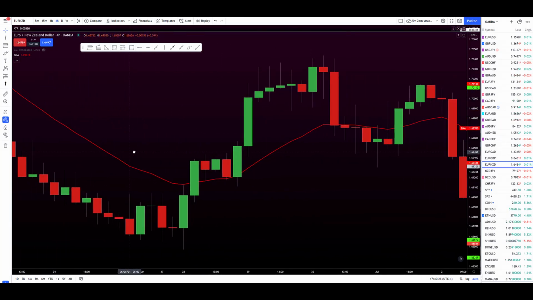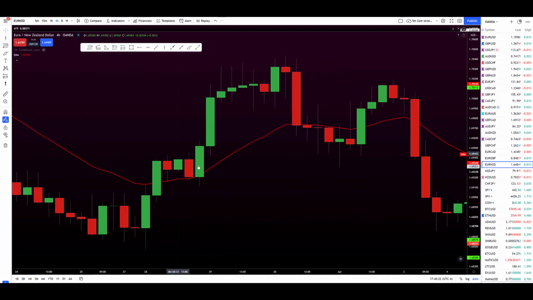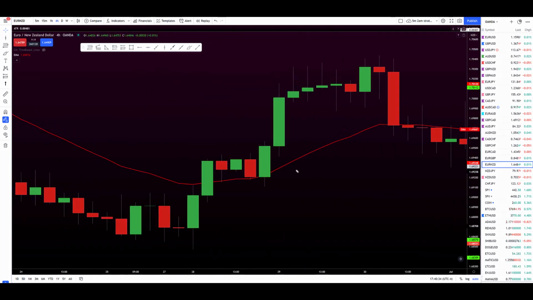Let's continue looking for possible entries after we break above. Let's do our 10 count. And guys, also, while I'm here, something else I want to point out, this does not count as a close below. The green candle opened below the 20 EMA, but this does not count as a starting over. We don't start here at 1, 2, 3 because this candle did not close below the 20 EMA. So therefore, our count still starts right here with 1.